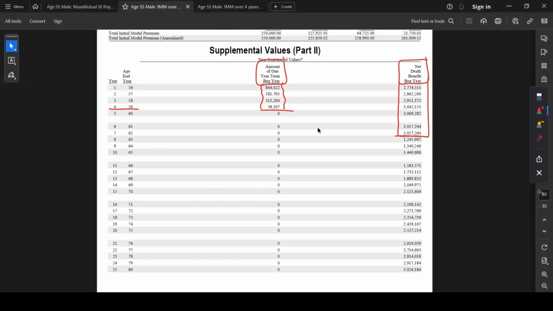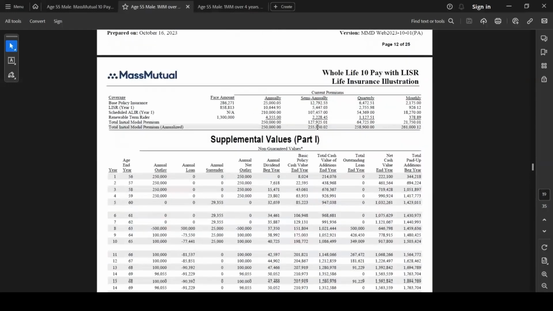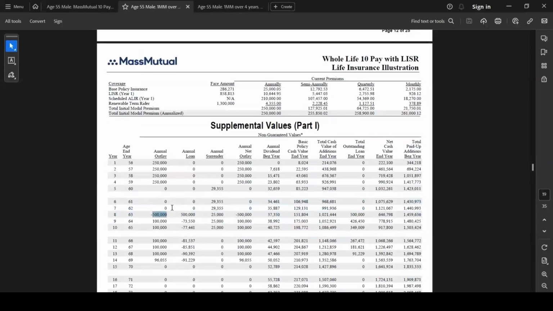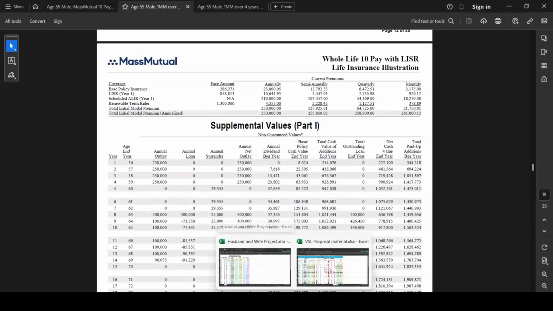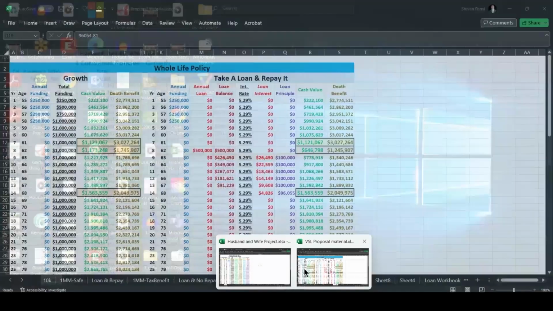There was our death benefit drop. This was also when we took the loan out, which also dropped that death benefit. But a lot of stuff going on when we look at the detailed illustrations. But that is really an explanation of how loans work with detailed illustrations. If you're considering a loan, we can always put this together.